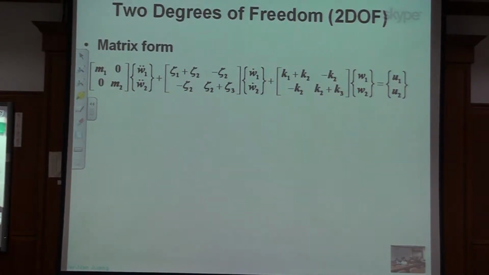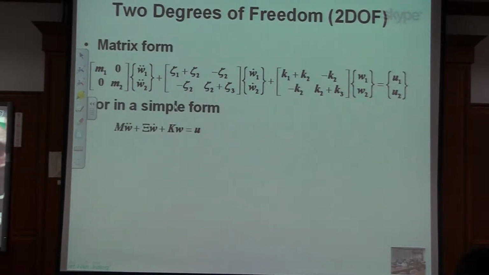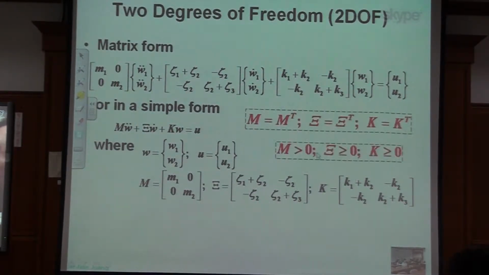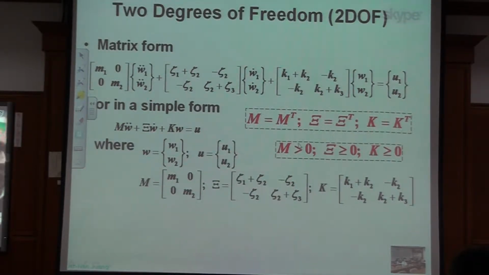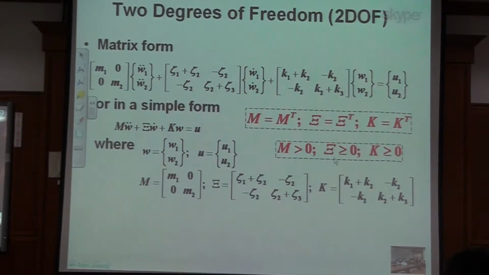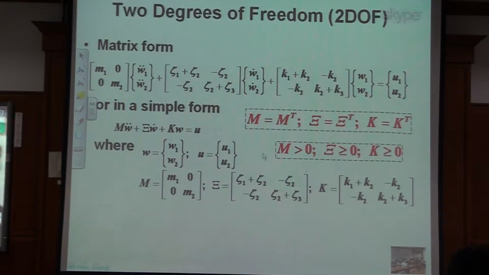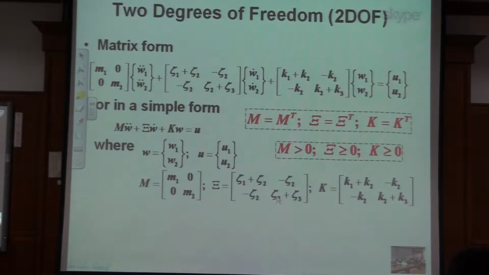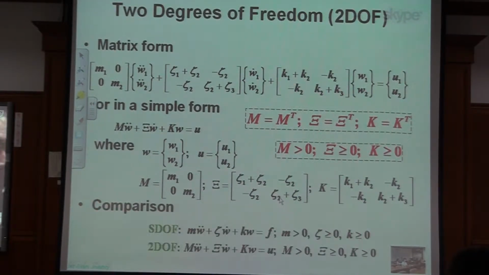Control design, how good my control design is, you can express it in terms of your frequency response functions. This matrix equation of motion is in a simple form. In the matrices, we have a mass matrix, a stiffness matrix, and a damping matrix, and we assume they are positive or positive semi-definite. We have equal to 0 there, but the mass matrix is always larger than 0. We talked about positive definite earlier, so I don't want to talk more.